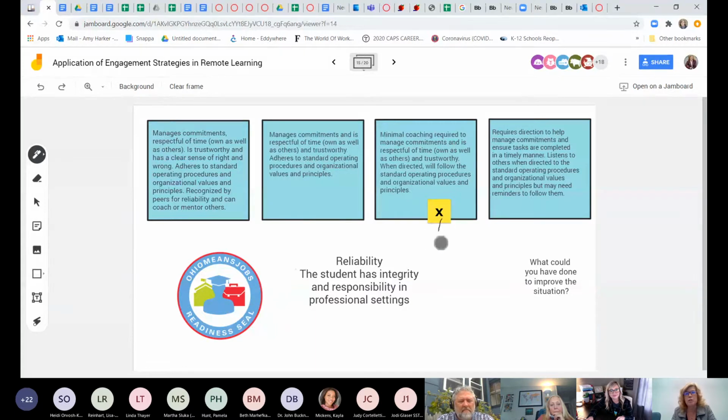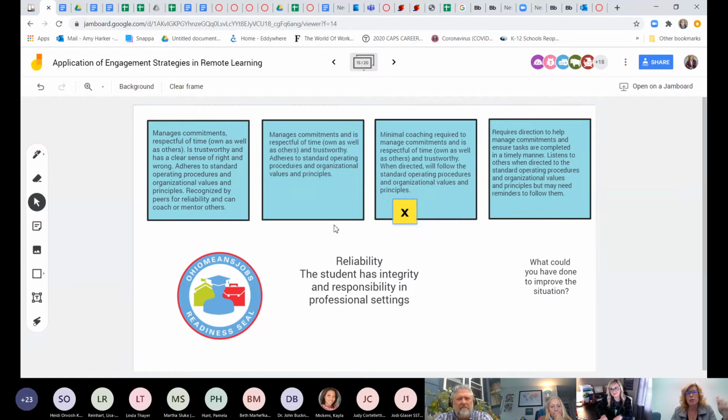So what you could have students do then, oops, I'm highlighting. What you could have students do then is anytime that you get a tool that you don't want in Jamboard, if you go back and grab the arrow that gets rid of everything and you don't have to worry about it, you could have students then judge where they particularly are in their own world. Perhaps they're out doing a work-based learning experience and you want to see where they think that they fall right now. So, allowing them to put a Post-it note on. If you want it to remain anonymous, again, you could use numbers so that the student doesn't have to identify where they are.